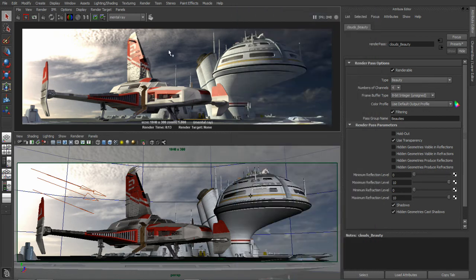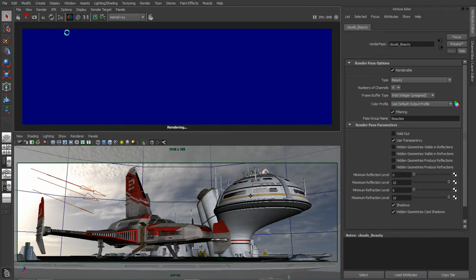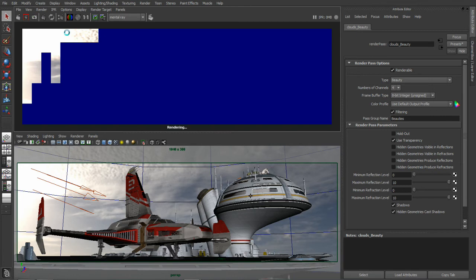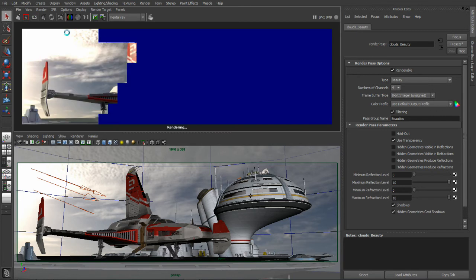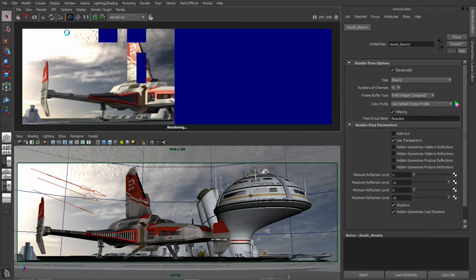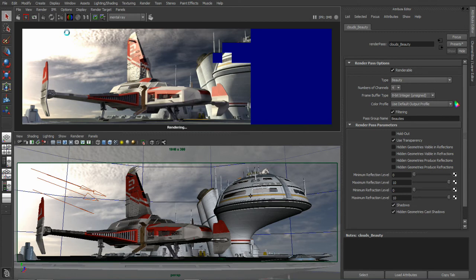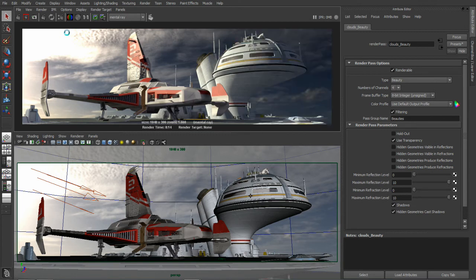So with that done, we can go ahead and calculate out a render. This will take Maya just a few seconds. What Maya is doing is the primary buffer, and then it's extracting all of these passes and the pass contribution maps from that primary buffer and saving those images out to disk for us.